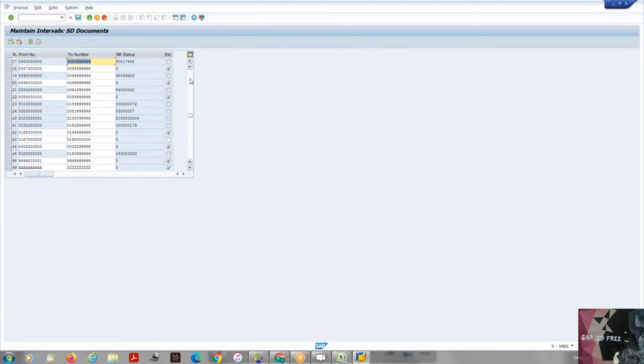maybe, I don't know, or what can be done is, let's say, I just copy this. As of now, it's only 15,000. Okay, let's not touch it because it will be used by many people. Let's say you can reduce one of the internal number ranges. For example, this is from 300000 to 349999. Maybe no one will consume so much of the number range, so you can just reduce it to 31 here, and then you can use 32 to 34 for your own number range.